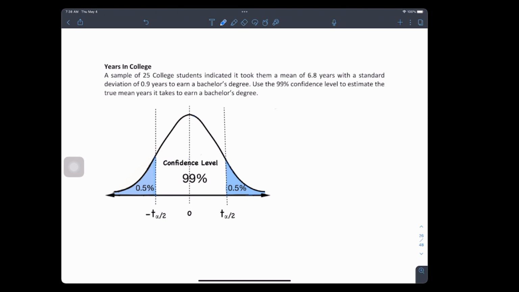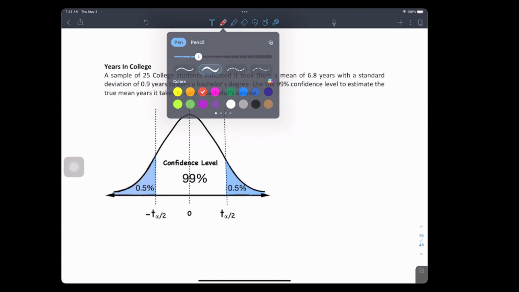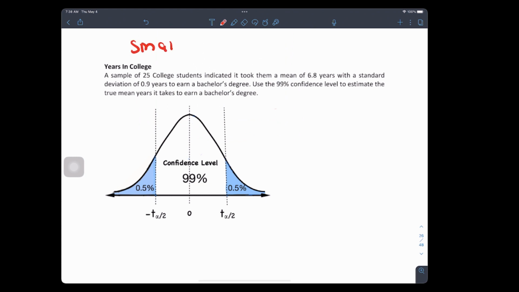And so now what I'm doing for you guys is giving you some of the same questions. But this time, notice they're going to be for a small sample. What's a small sample? Sample size no more than 30. I just want to let you guys know that in my notes there. This is the more realistic version of what you do using the t distribution as opposed to the z distribution. It's not as realistic because a lot of times you don't know the population standard deviation.